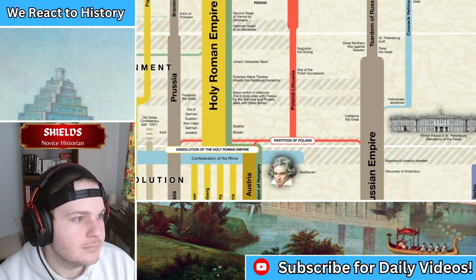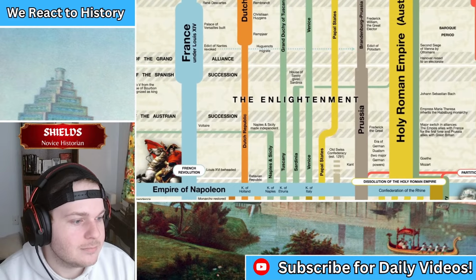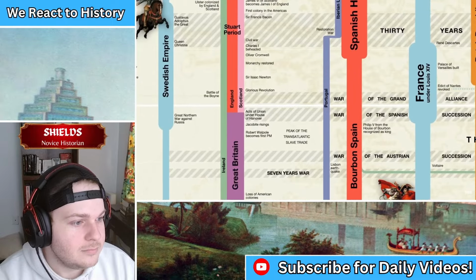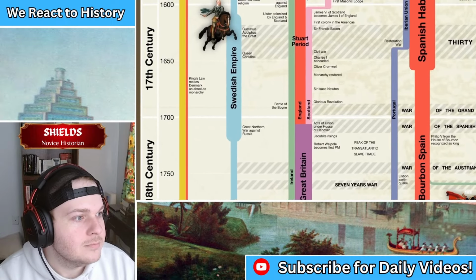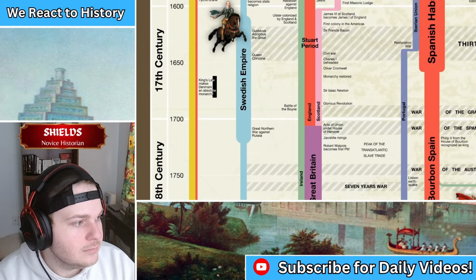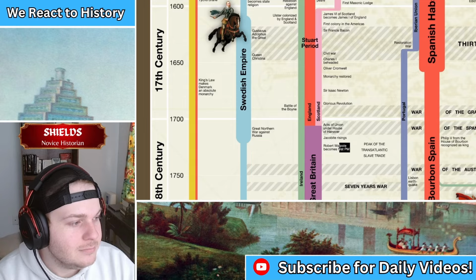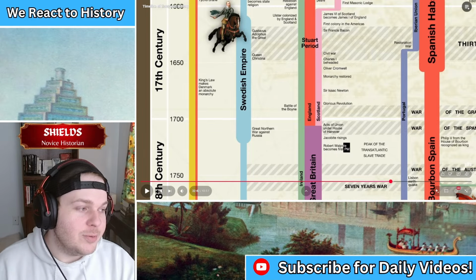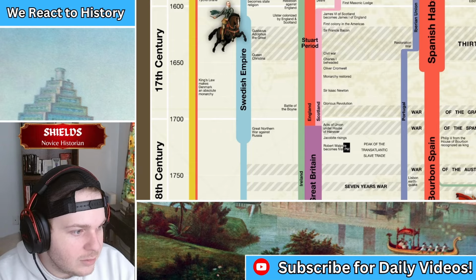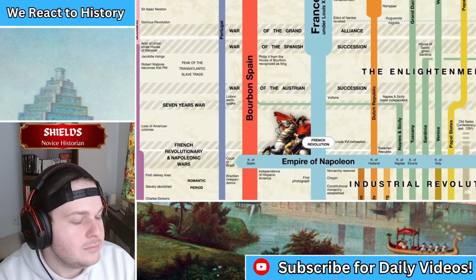Now, ever since the Enlightenment, the desire for more rights and freedoms for the everyday person was growing. But when and how people actually got more rights and freedoms differed greatly by country. For example, in 18th century Denmark, they still had an absolute monarchy, due to this law here, whereas in Great Britain, they now had a constitutional monarchy, in which an elected parliament held a good amount of power. So Robert Walpole becomes the first prime minister, like in 1720 something.